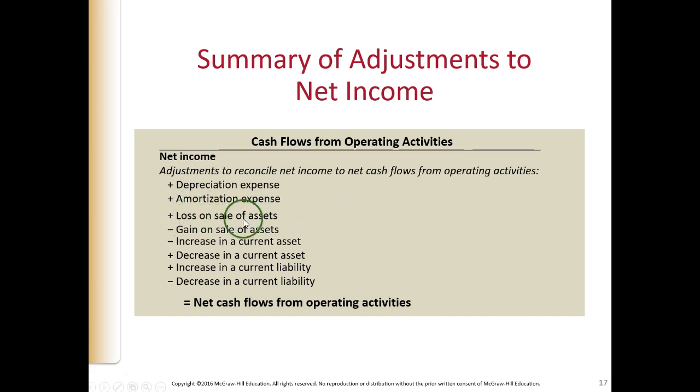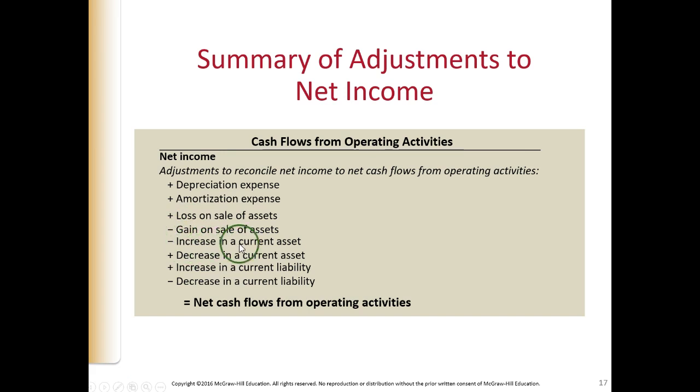If we have a loss on sale of investments, we add the loss back. If we have a gain, we subtract the gain. We'll talk about this more when we get to the investing section, but a loss is not really negative cash flow, and the gain on sale is not really the net cash coming in the door. But just memorize this for now. If you have a loss in the income statement from the sale of other assets, add the loss. If you have a gain, subtract the gain.